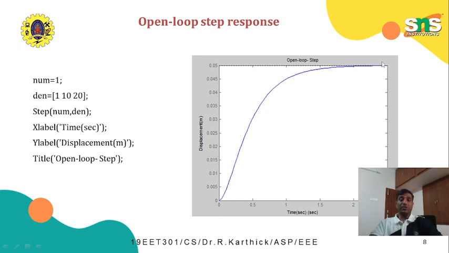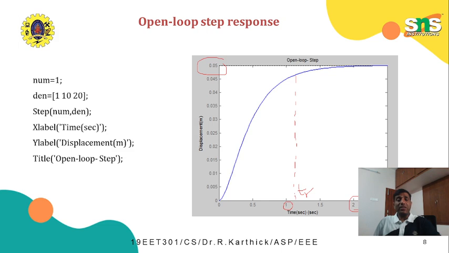This is the step response. Here you can see the response of the mechanical system, where the rise time is very high. Rise time is the time to reach 90% of the final value. Here the final value is 0.05. Now it is almost 90%, so you can see the rise time is more than 1 second. So this is our rise time, Tr. But we don't have any overshoot, and the settling time, you can see, takes more than 2 seconds.